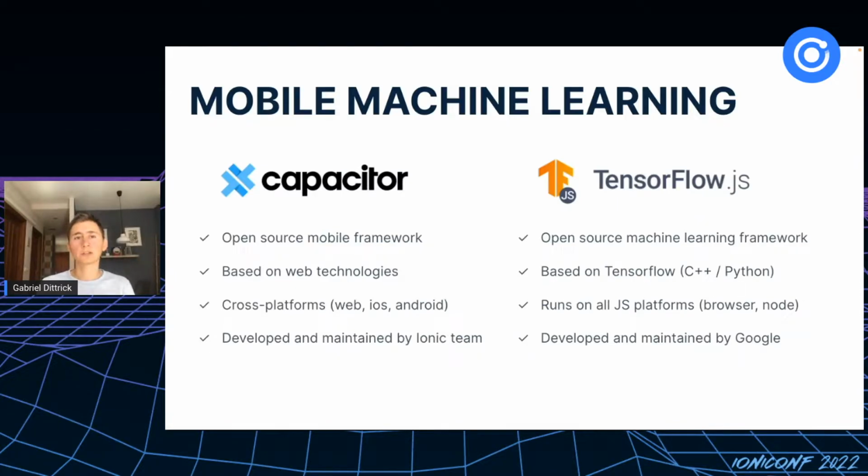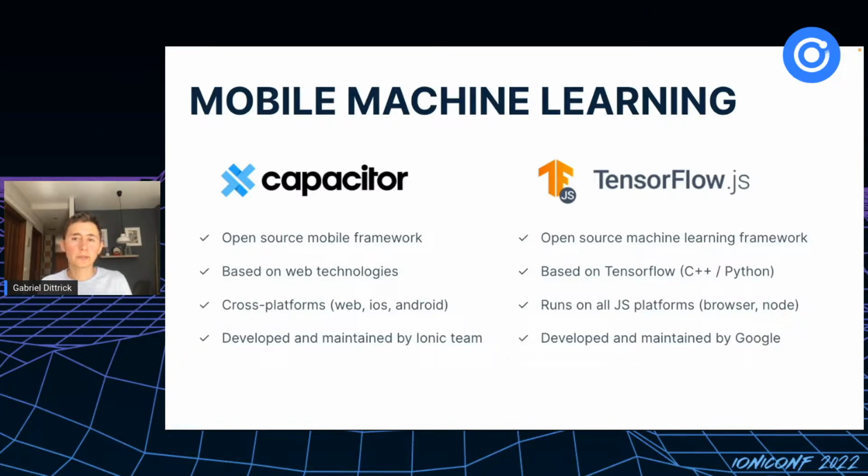So what are the technologies that we'll be using during this presentation? First, we'll be using Capacitor. Capacitor is an open source mobile framework developed by Ionic and also maintained by the open source community. It's web developer friendly. Most of the code and tools are for web developers. And you can also add more plugins if you need to access some native functionality of the devices. And note that this demo does not use any native plugin to run the machine learning. The only native plugin that is used is a camera plugin, because we still need to gather some pictures.